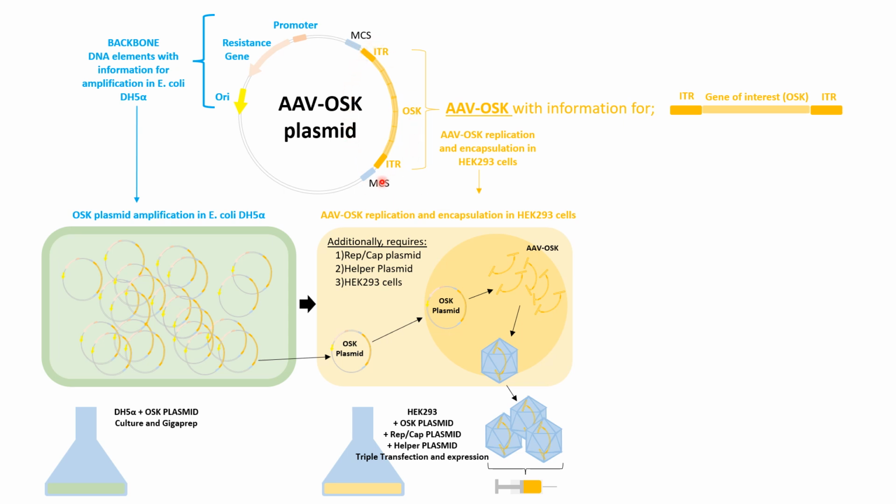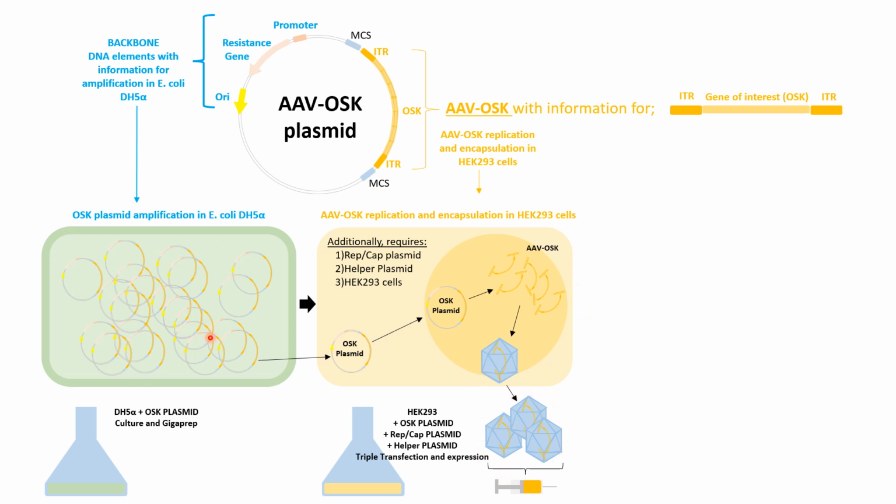Okay, let's see this second part that we have inserted, that we have copy pasted in between the multicloning site 1 and multicloning site 2. You see, this is the gene of interest, and it is in between these two sequences that are called ITR. These ITR sequences are necessary to make many copies of the OS genes. So they are responsible for making many copies of what is in between the two ITR sequences. And also they are necessary for encapsulating all of this inside the adeno-associated virus, as you can see here.